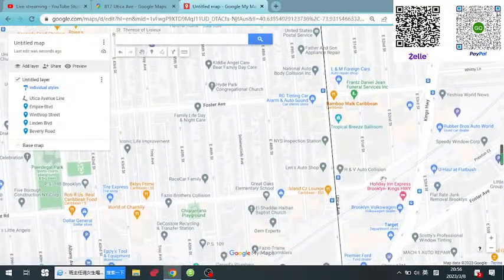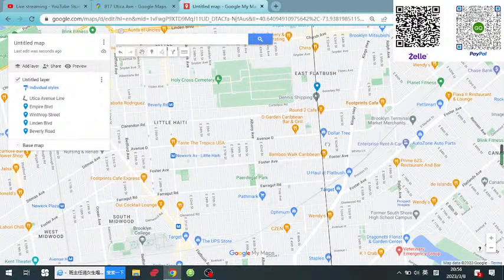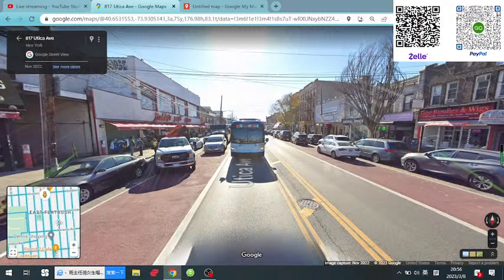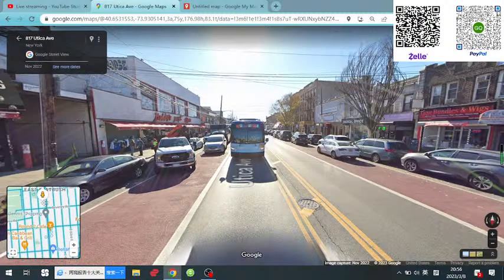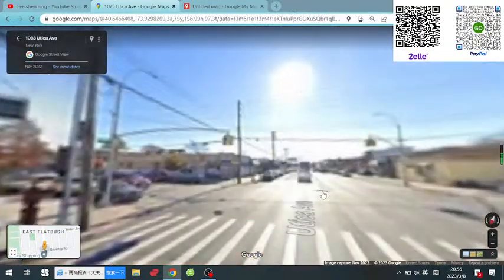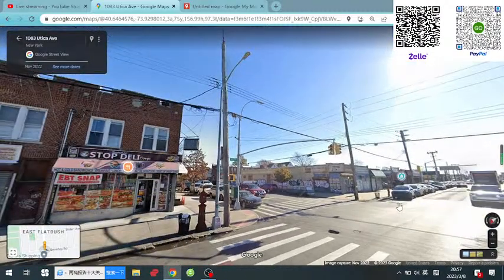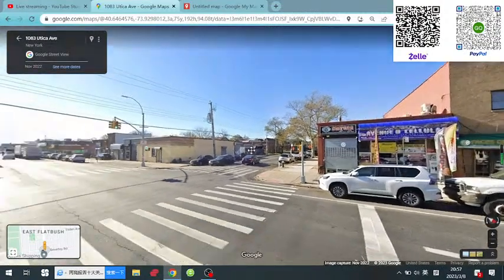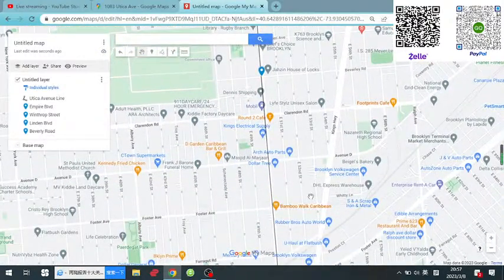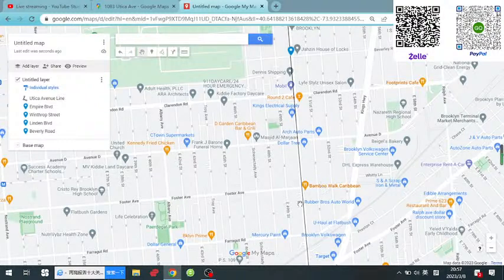And then I think Kings Highway. Yeah. Wait. Let me see. Beverly Road. There. We still need some stations along here. Let me see. Foster Avenue. So Beverly Road is here. Yeah, 0.5 to 0.6 miles. 0.6 miles. That is a typical range. I will calculate the distance later. I think Foster Avenue.